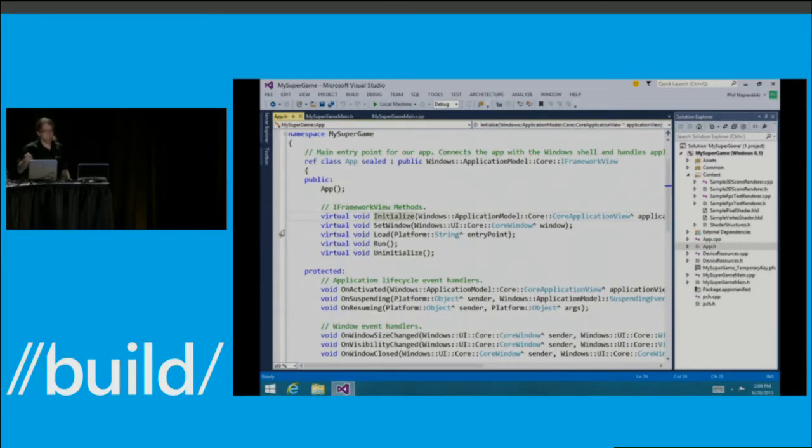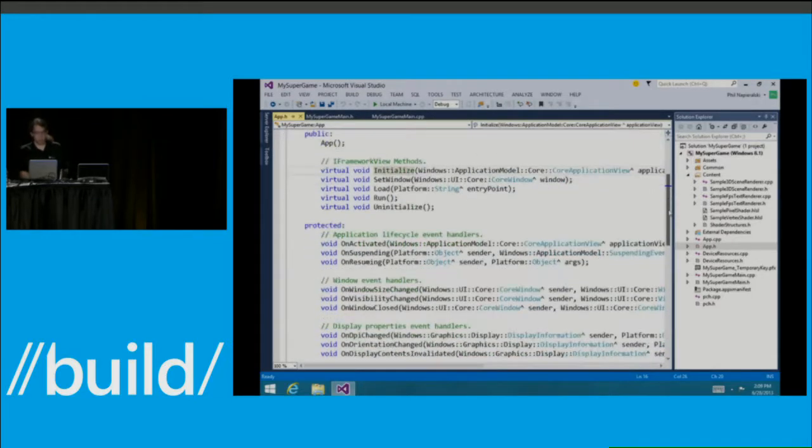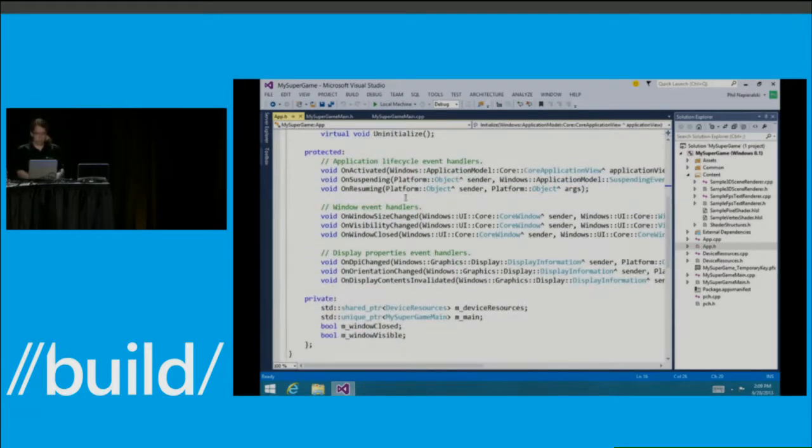And then on occasion, and rarely, it'll call Uninitialize. These are things that you will actually implement. And we have great documentation online about this. I encourage you to learn more. Also in this class, we have all our event handlers, as you can see in the protected variables. And down here, we have that unique pointer to that main manager class.